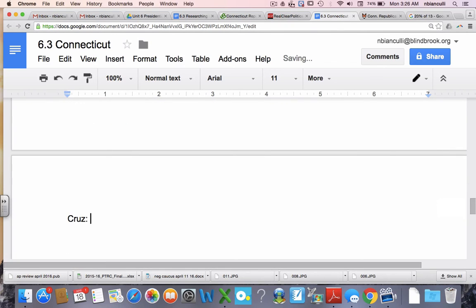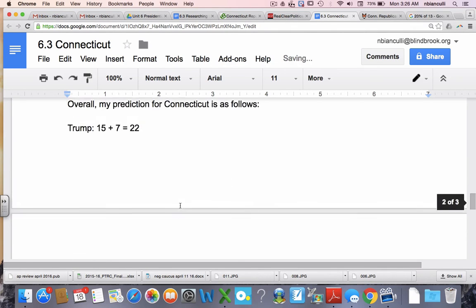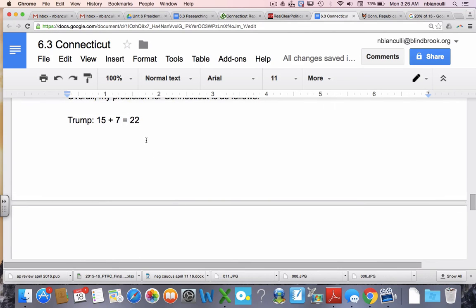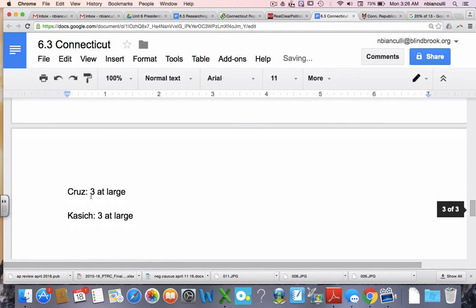So Trump gets 22 delegates. Okay, Cruz will get 0 plus 3 at large, gives him 3 delegates, and Kasich will get 0 plus 3 at large, which gives 3 delegates.